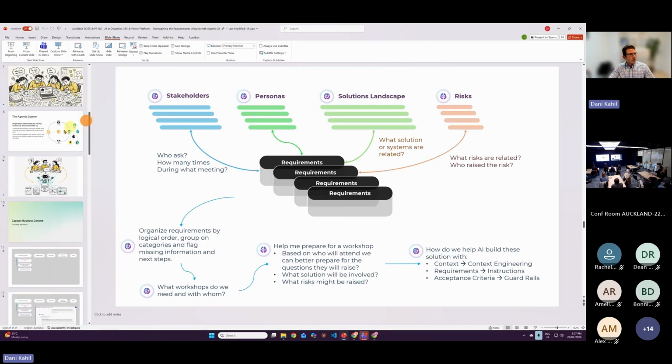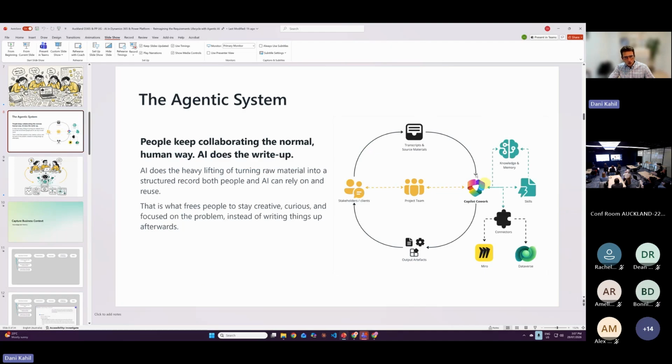So just back to this process here. Hamish is using Cowork. I'm using Claude Code to process the transcript and using memory and skills to update and maintain the requirements and the personas and all this in Dataverse. But that can be any database, right? That can be any storage where you have a logical way of grouping your requirements.